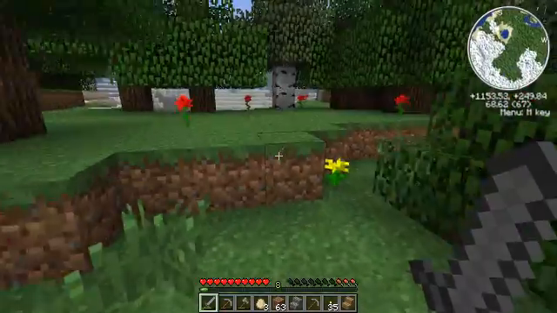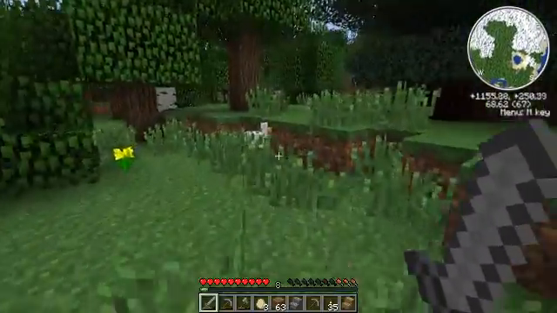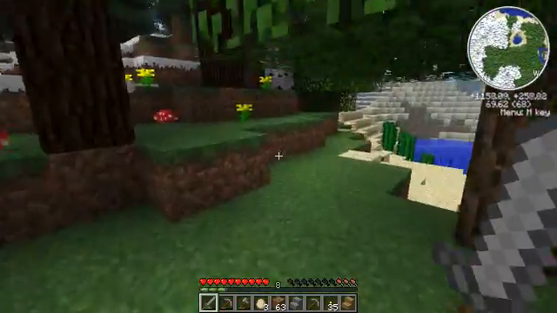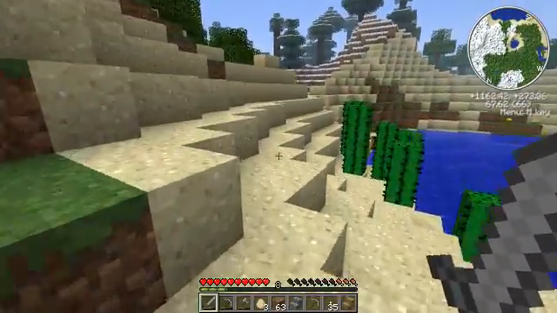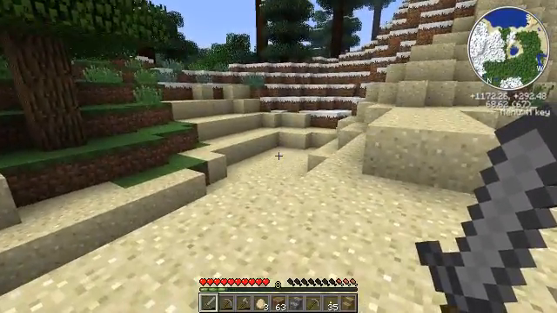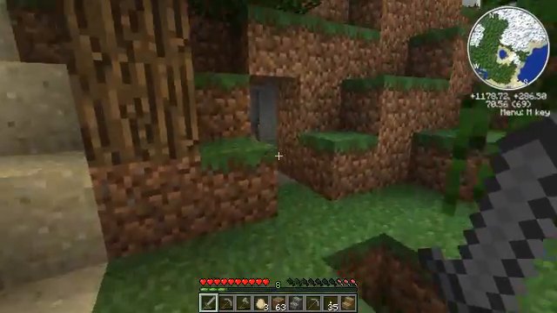I may try and trap some chickens in a hole for breeding at some point, or just try and collect some eggs and hope that I get some out of the eggs, because I'll need a steadier food source, and chickens are quite useful down the line for another mod. So let's see how the glass is doing.